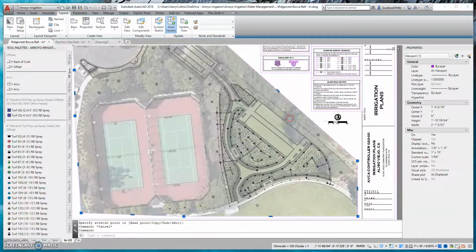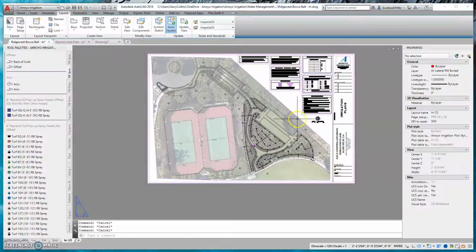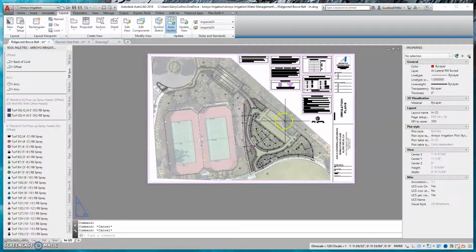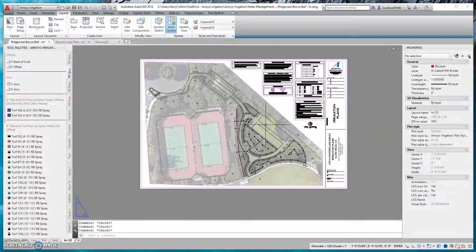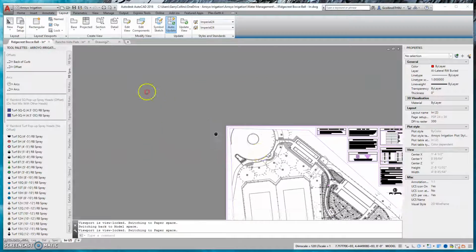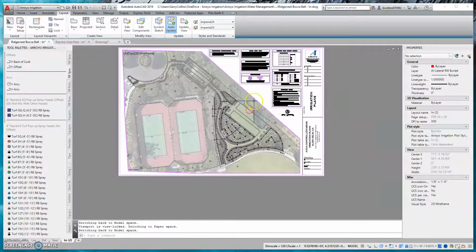And then I'm going to show you over here one of the important things. If I have my scale set, and I want to go in, make sure that after I have everything set up, I hit display lock. It's right here in the properties, display lock. What display lock allows is, when you double left click into your viewport, now you can see it's highlighted. Now I'm in model space. With it locked, I can zoom in, zoom out, and pan around, and I'm not affecting the viewport at all.